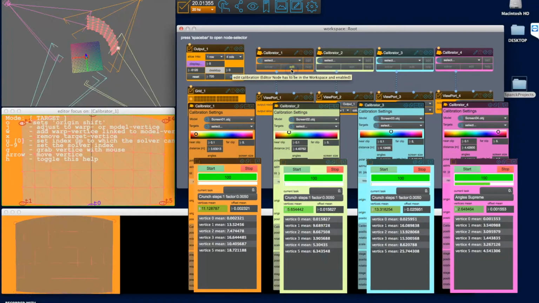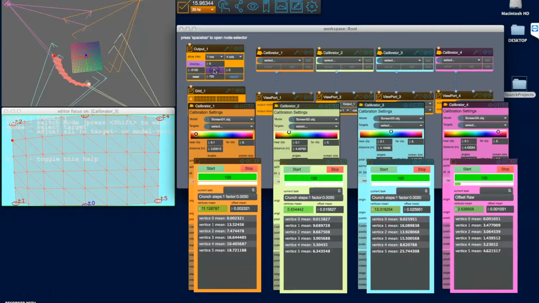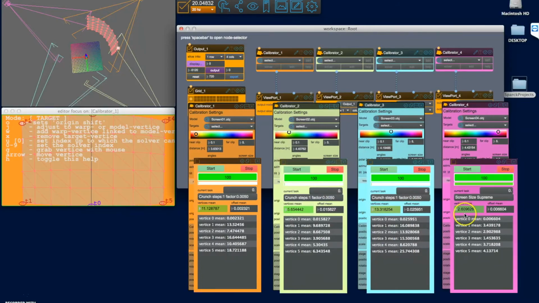They're slowly getting there, maybe with the exception of the third screen, which also has some issues, but they are only about 13 pixels away from where they're supposed to be. So I can stop it here. And the next step, I'm closing the solvers again.